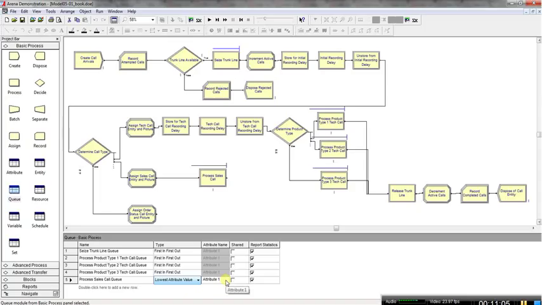And then I'm going to need to introduce a new attribute. And the name for my attribute, I'm going to type in here, and it will introduce a new attribute: sales call priority.